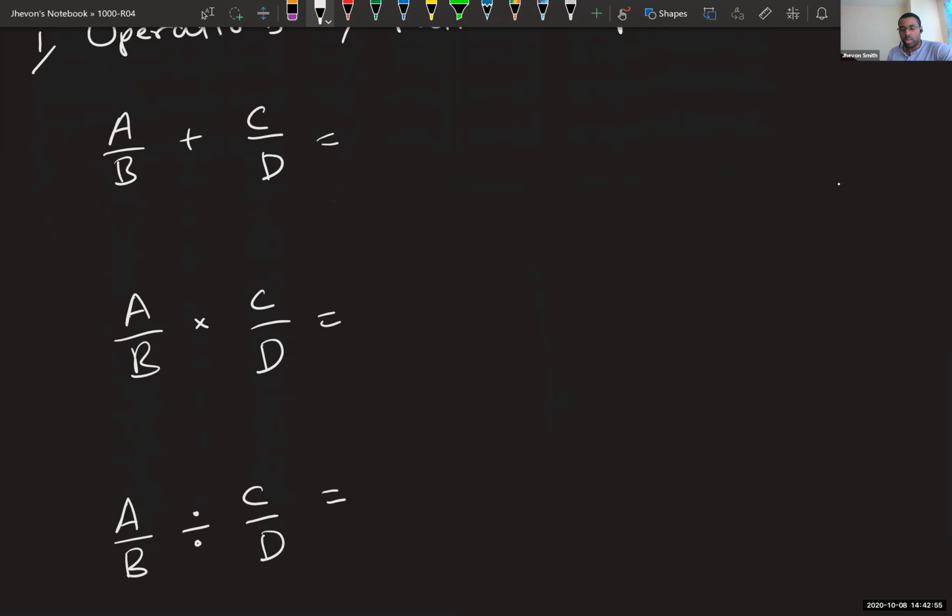So what is the first one? Give me a general strategy. Find the least common denominator between the two fractions. Yeah, that's a little bit more specific. Just give me like a general idea, like something that's always going to work, like a formula for these. Do you remember the formulas? A times D plus B times C all over B times D.